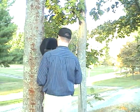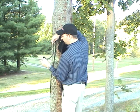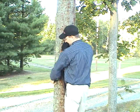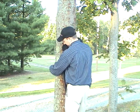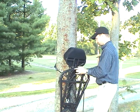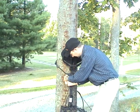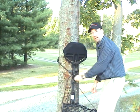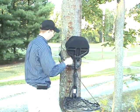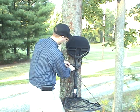We're going to take the stand and put it right up against the tree. With your lineman's belt and your safety harness, you should be able to do this fairly easy, hands free. So once you've pulled it tight to the tree, you can pull it down and take your rope and put it right through that cam system and then lock it. Once you've done that, you can come on this side and tie your safety ropes. You want to tie two safety ropes just to ensure that your stand's not going to slip on you.